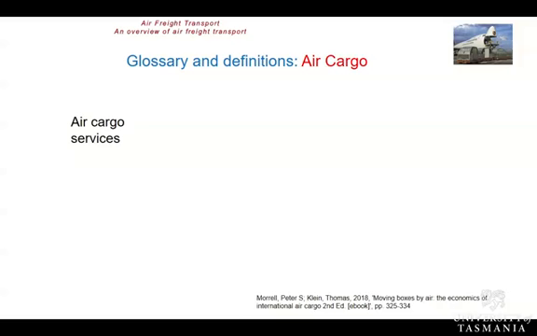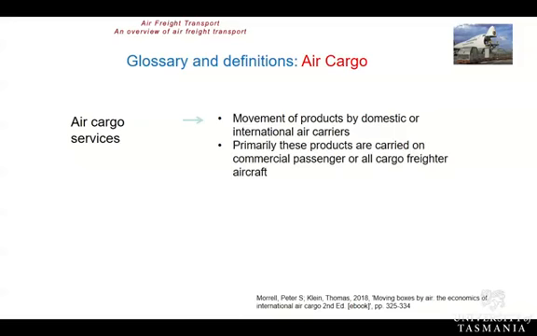The first one I want to mention is air cargo. Now, in many ways, air cargo is a bit of a generic term, in the same way that air freight is a bit of a generic term. I will be saying air freight from time to time, I'll be saying air cargo from time to time, but if you went right down into the heart of it, they actually are subtly different in some ways, and when it needs to be subtly different, I'll point out the way. But air cargo are air cargo services, which is essentially the movement of products both domestically and internationally by an air carrier. That seems pretty straightforward. So essentially, these are products carried on a commercial passenger or all-cargo freighter aircraft.